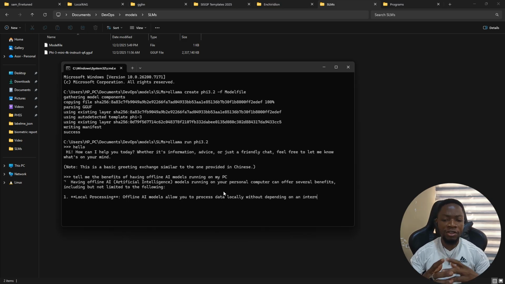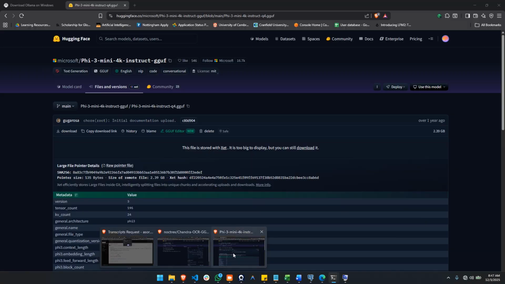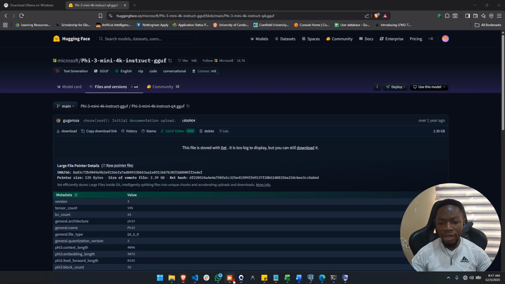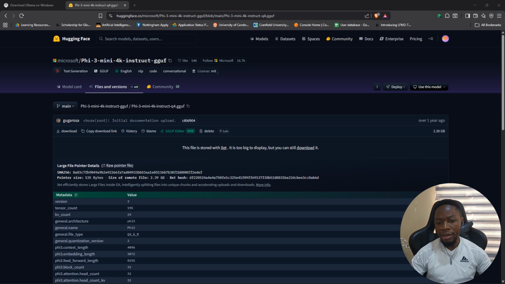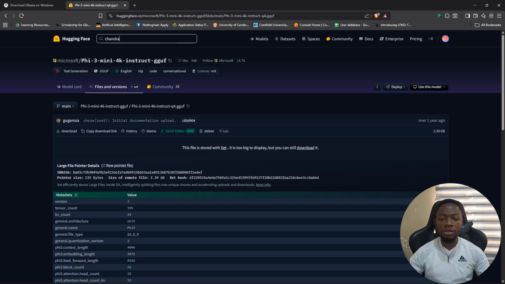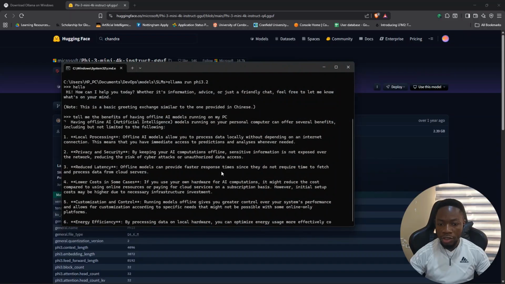And there are so many specialized models. You can come to Hugging Face, like I earlier stated, and over here you can look for any sort of model, basically. For instance, I have something that I'm supposed to do with vision, with OCR. I'm planning on using the Chandra model because Chandra is an open source model. Oh, I turned off internet. So for that illustration, you see it's still running.